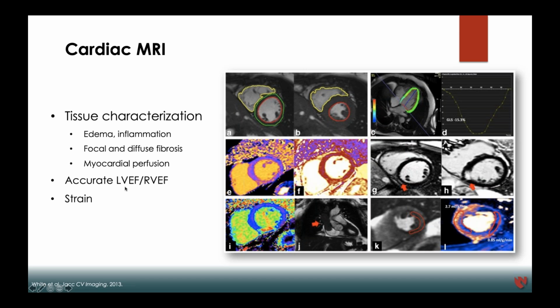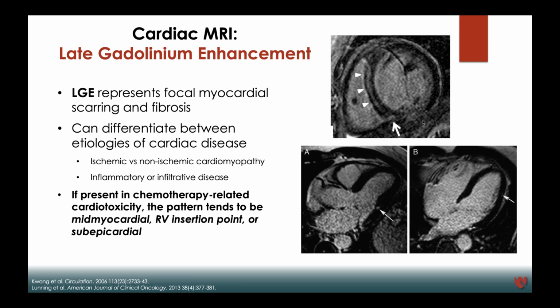Accurate LVEF, we talked about this. Cardiac MRI is great at that. And also strain, we can get from an MRI, so not just echo. Here's a feature tracking strain sequence where they actually use a pre-existing cine sequence of a cardiac MRI and overlay the algorithm there, and it gives us a global longitudinal strain measurement. There's also strain encoded specific sequences that you can run strain on, so there's different ways to accomplish that, but we'll talk about that a little later.